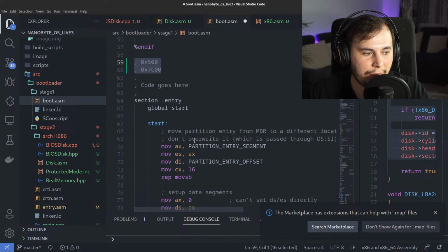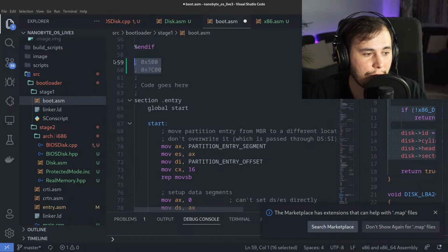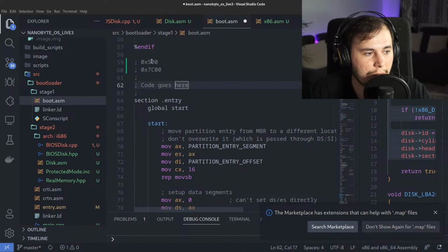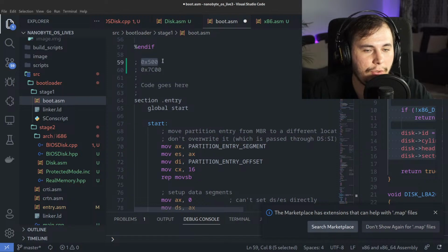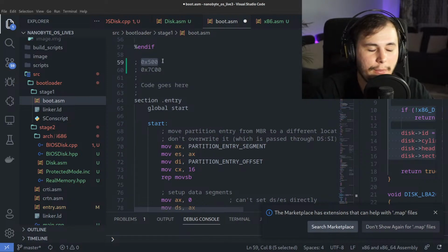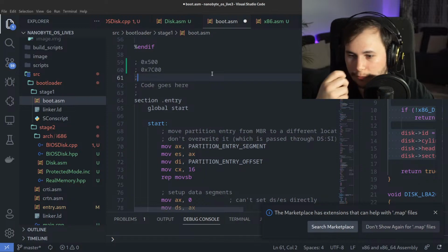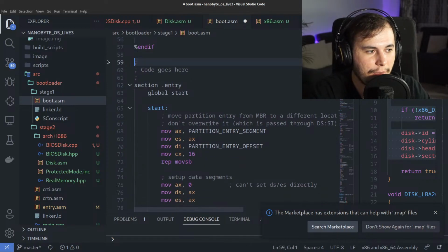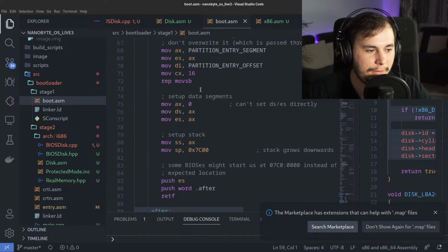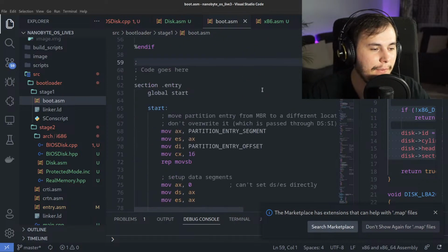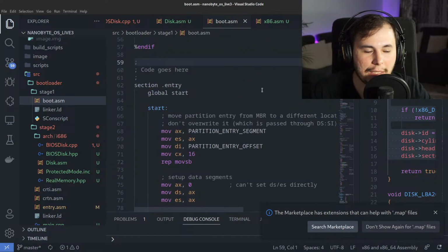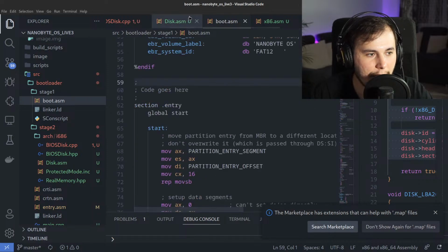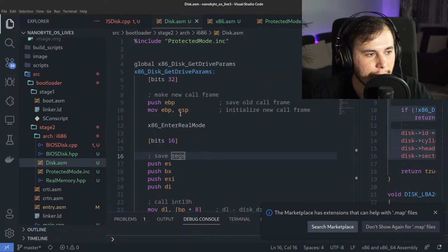At some point I'll have to change that. The best solution would probably be to have stage 1 relocate itself to 500, which would leave me with the most available space for stage 2. I'm going to have to do that at some point. If stage 1 stops working, that's probably why.